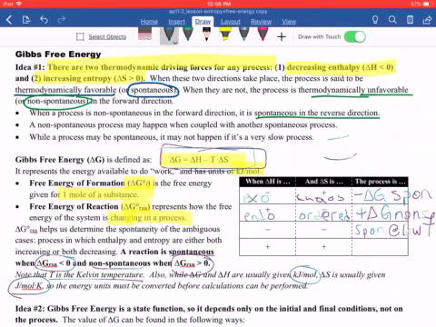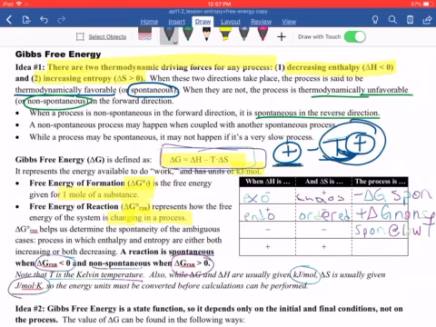When they are both positive, so delta H is positive, subtract, we have temperature, and delta S is positive, right? Positive times a negative is overall negative. If we want delta G to be negative, that means we need that temperature to be a bigger number. So when we multiply those two together, it's a bigger overall number right here than that delta H. And so for positive, positive, it's spontaneous at high temperatures only. If it's at a low temperature, it's non-spontaneous.